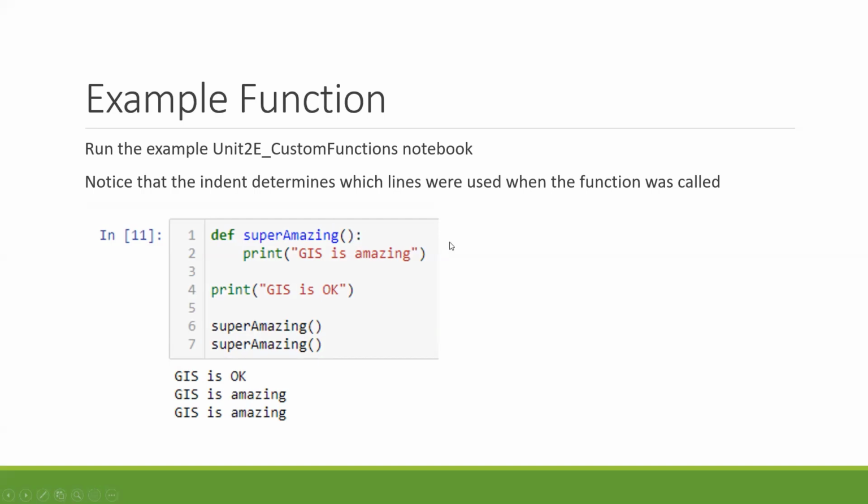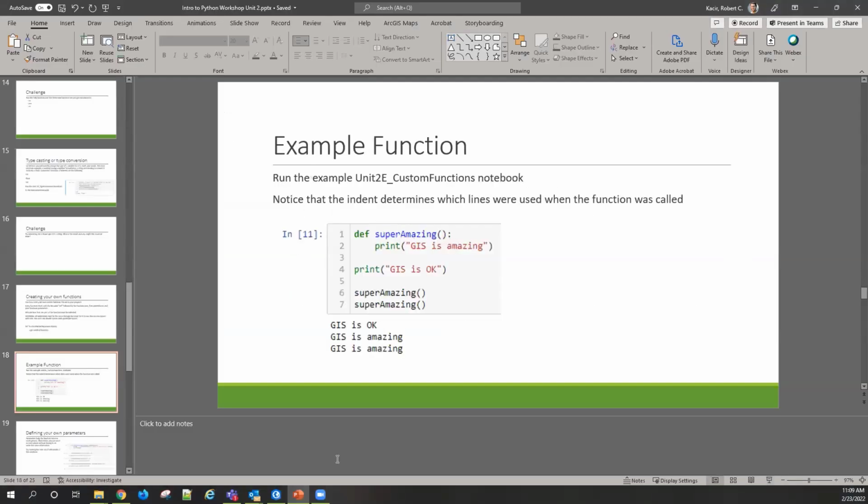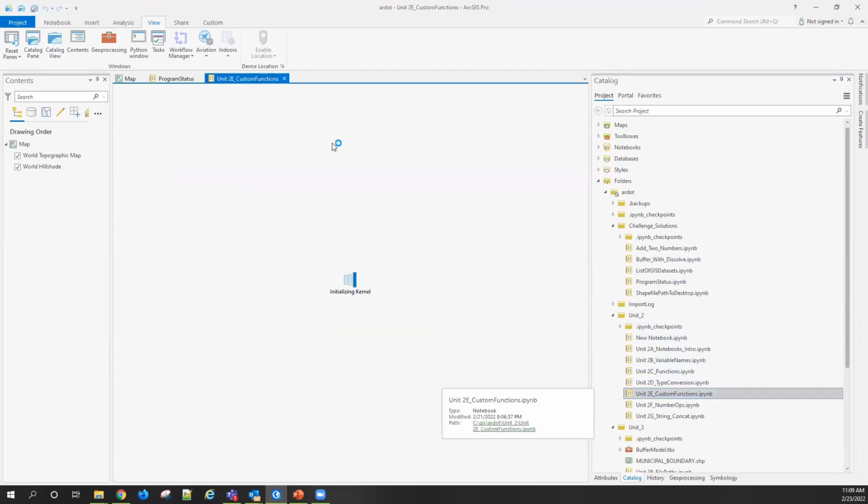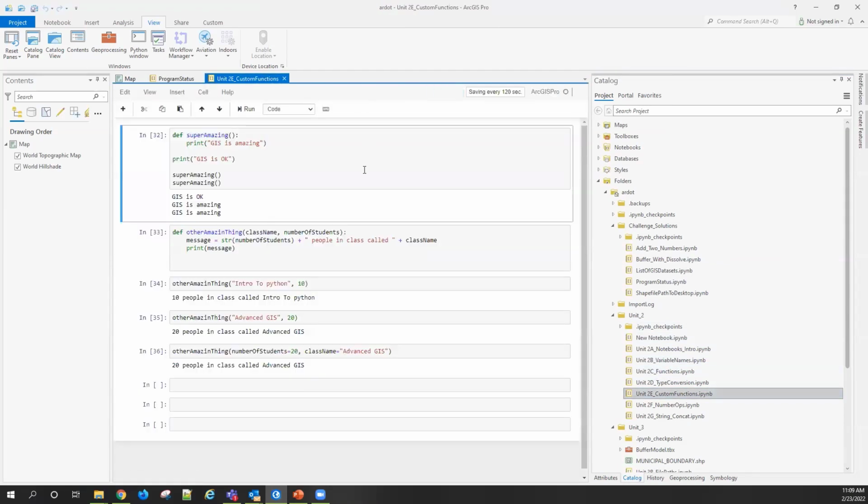And so if we go into Unit E2, this can have as many lines as possible behind it.